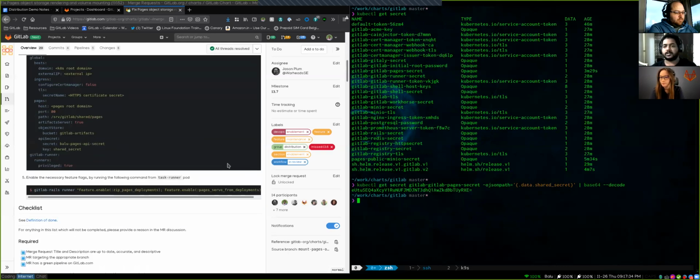One thing we need to do is to enable some experimental feature flags that makes pages ask the Rails for the files and tell Rails to serve them from the CI job artifacts. So we need to be on the task runner pod.